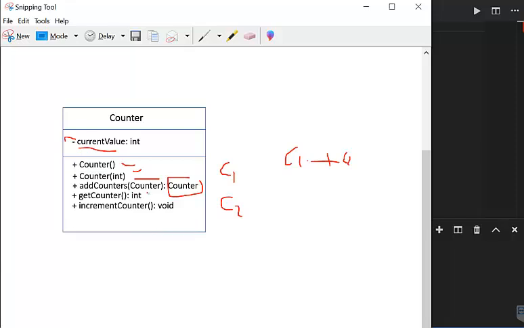So let's first implement this and then remove add counter and increment counter. And instead of having these functions, why don't we have something like counter 1 plus counter 2 directly? Why don't we have something like plus plus counter 1, which means add 1 to counter 1, or add 1 to counter 2, or add 1 to whatever counter we want.